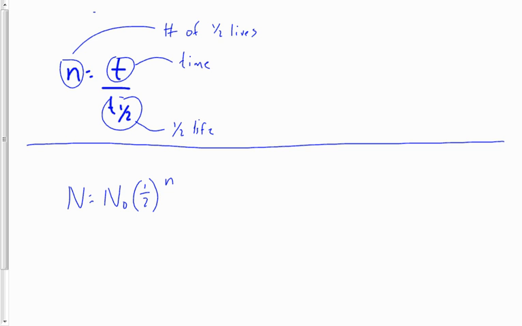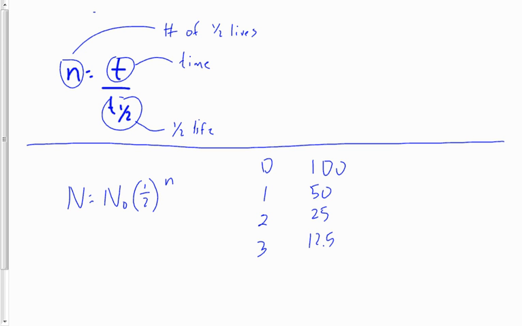Good question as well. So, Travis, let's look at starting it with 100. After 0 half-lives, we've got 100. After one half-life, we've got 50. After 2 half-lives, we've got 25. After 3 half-lives, we've got 12.5. That doesn't make any sense. You can't have 12.5 nuclei. Well, you can have 12.5 grams. It depends on what your units are here.